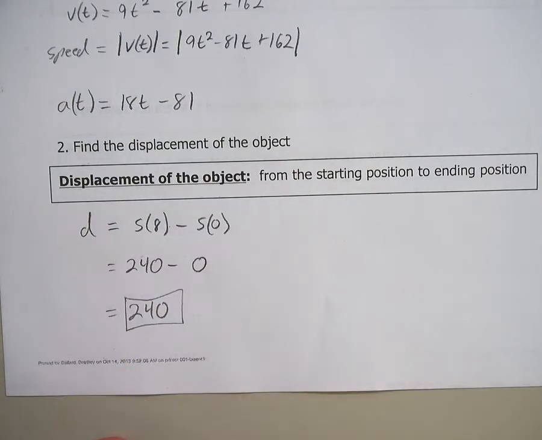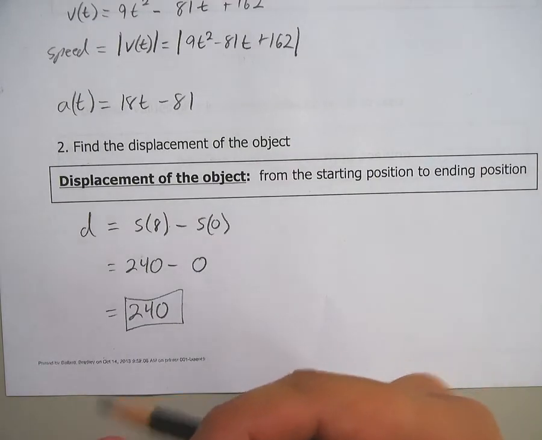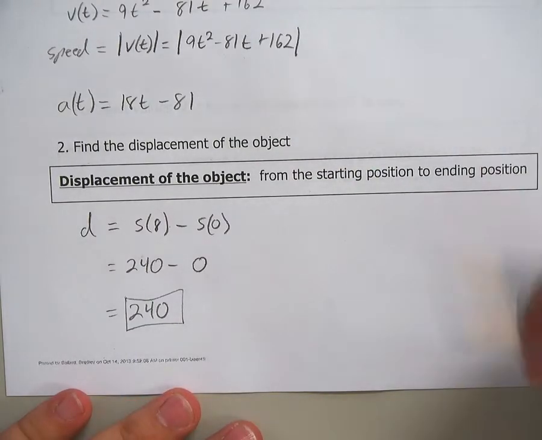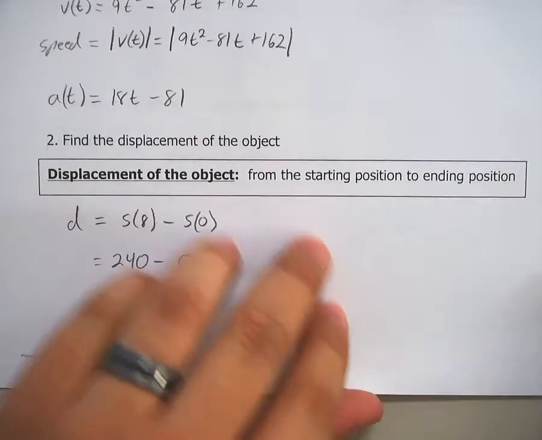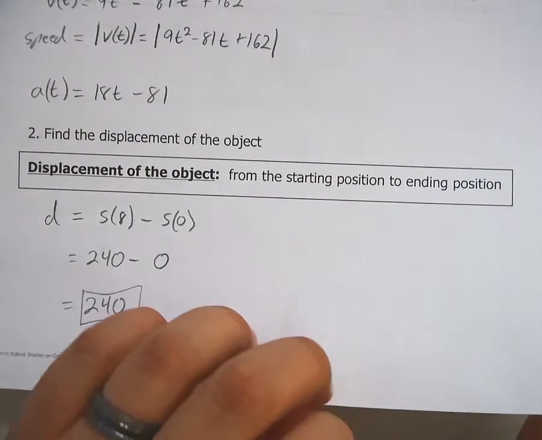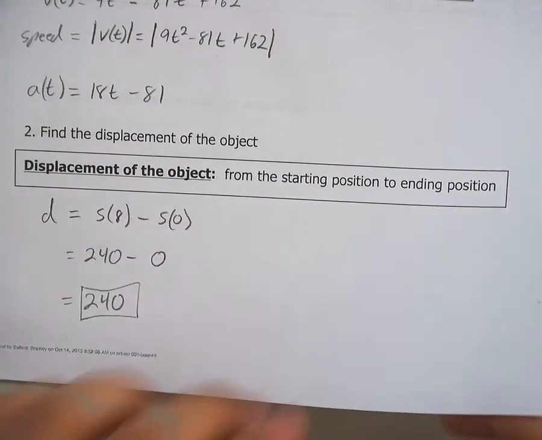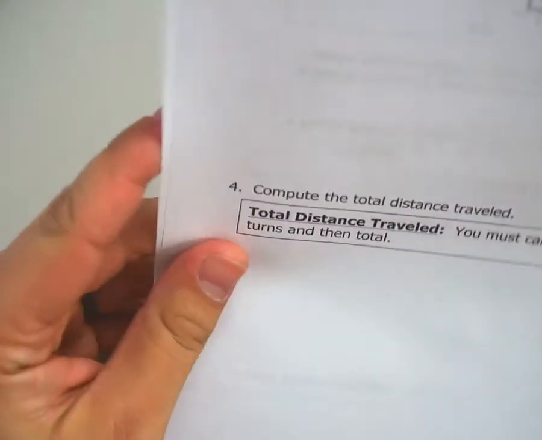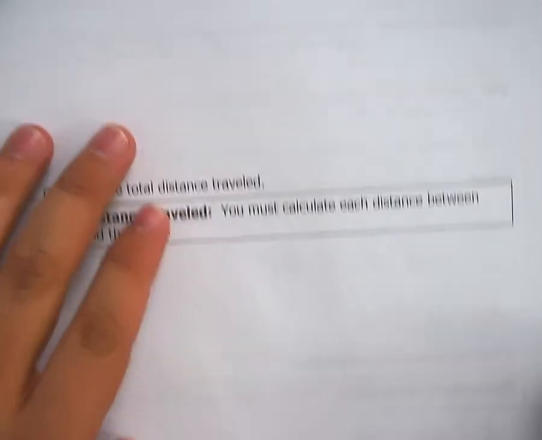Now we don't know what that is measured in, but if we were given units back in the top, then we could throw those units in at this time. But since we don't have them, let's move on. And that's all displacement is. Take the end position, subtract where you started from, figure out how far you traveled. All right. A lot of awesome stuff on this one. I really like this lesson.